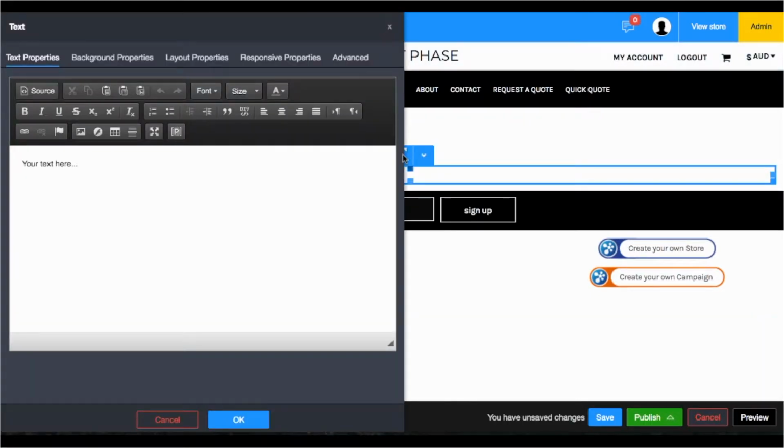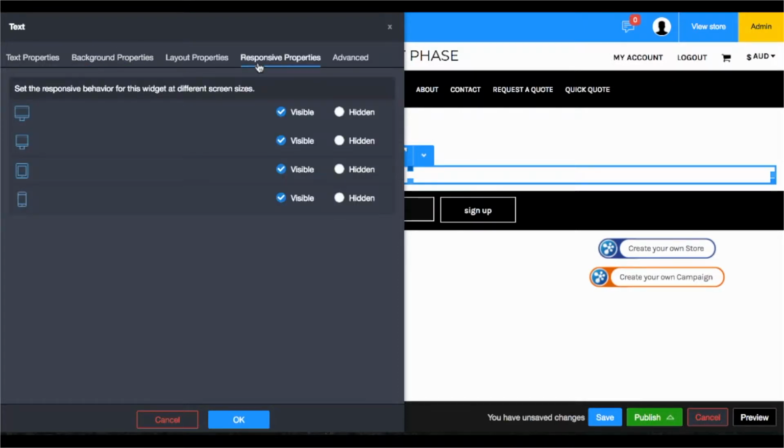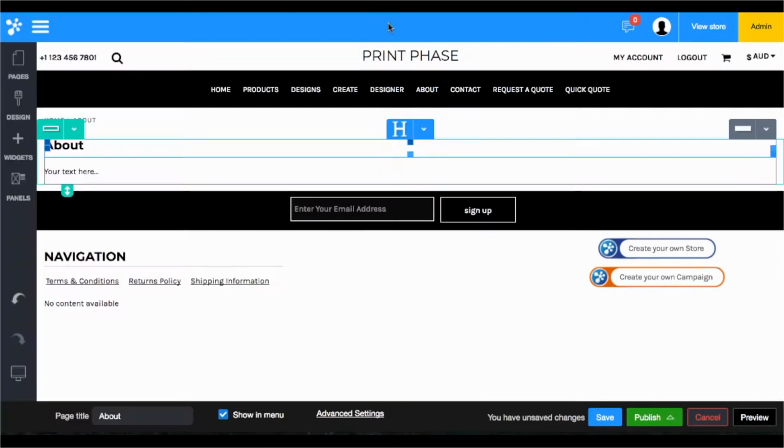But there are even more editing sections by clicking on the actual font icon, and I can access source code, add background properties, layout properties, and even decide how it's going to be displayed on many different objects. Again, there are many different settings that must be properly configured for the content to actually look and feel the way you want it to on the site.